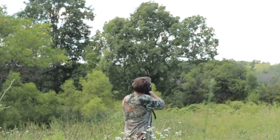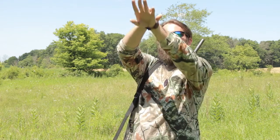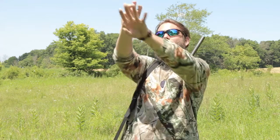Depending on how that pigeon is flying across your shooting range is depending on how you're going to lead it. If it's a straight shot across, you're going to have to come out in front of that pigeon quite a bit and lead it on, and make sure you swing through and follow through as you shoot that pigeon. If it's shooting out away from you and going up, you're going to have to think about the trajectory of that, get your gun barrel in front of where that pigeon's going to be once the shot actually gets there.